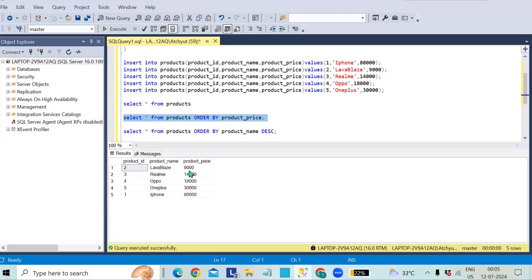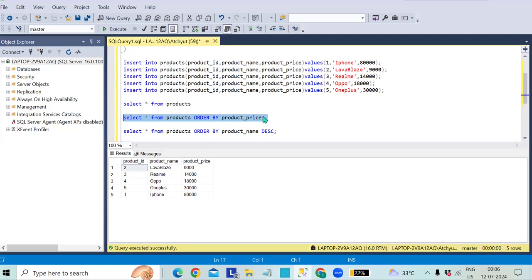Then you'll have the ascending order. See: 9,000, 14,000, 18,000, 30,000, and 80,000. So in this way, we can do the ascending order by using the ORDER BY keyword.